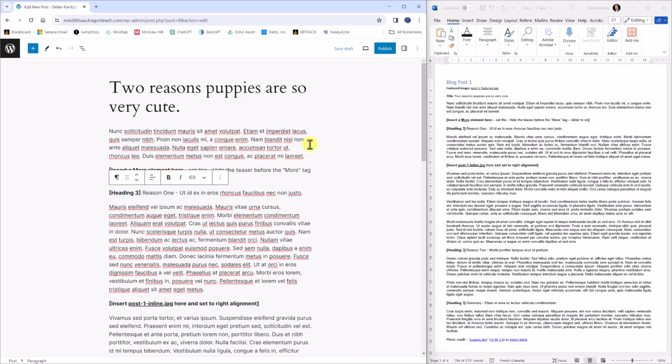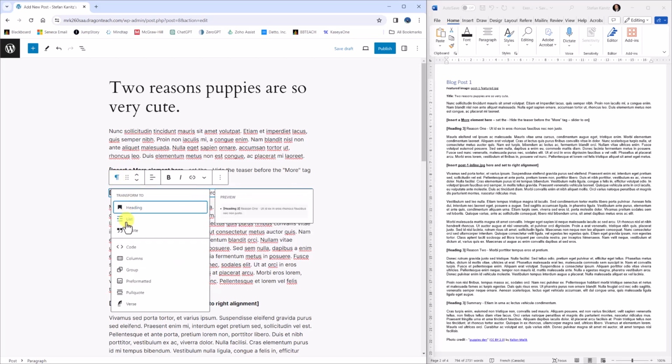If you recall earlier when we clicked on the plus, we could choose from the quick menu or from the side menu all different options of blocks. Because we pasted this in, it went in as a paragraph block. But once it's here, I have the ability to change the type of block. I cannot change it to something unrelated, but I can change it to something related and compatible with the contents of this block. If I click on the paragraph icon, I get some options, and these are all compatible with the content contained in that block. You can see the little preview that pops up as I hover over.